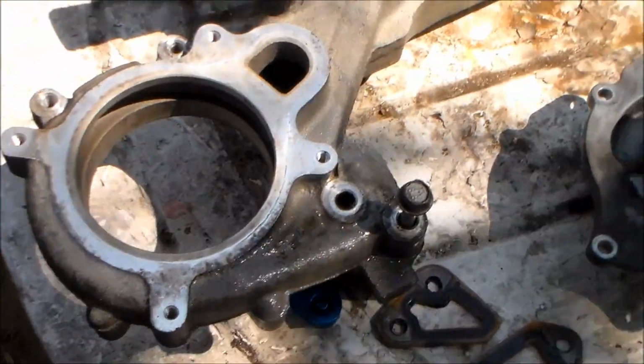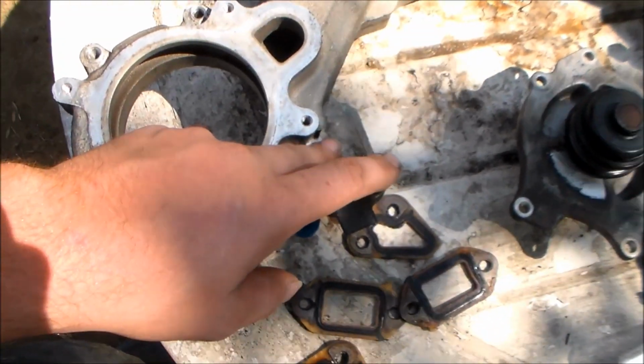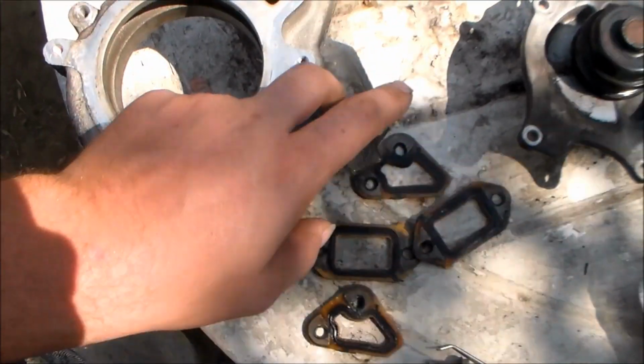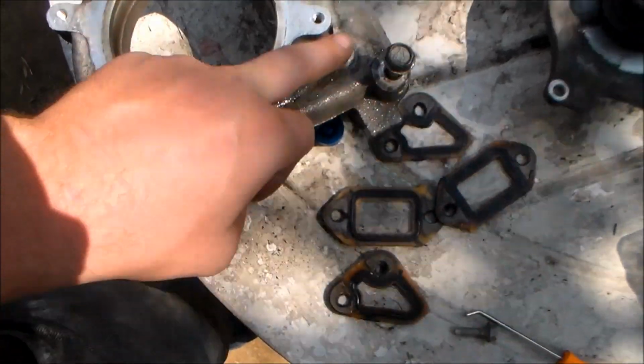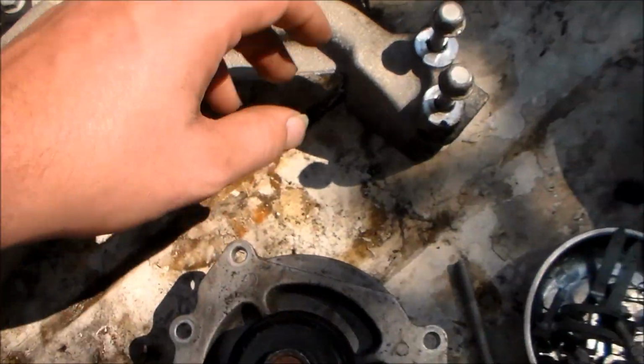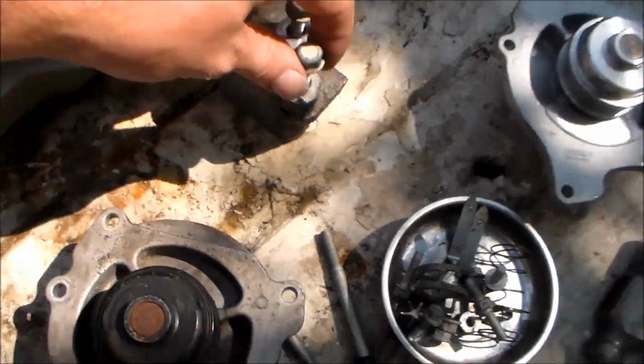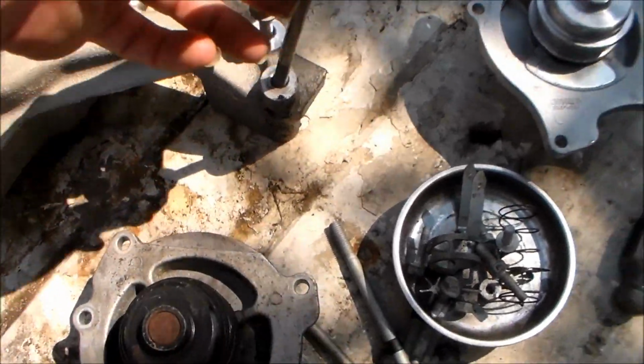Alright, so the struggle is pretty real. These two are the bottom lower bolts I was telling you about that you can't get. You get that one. You can't get that one out, but you get that one out. You get this one and that one out. You get that one and that one out. And these two down here on the bottom right hand corner on the transmission, you cannot take out. Not enough space for it to slide out of the crossover pipe.